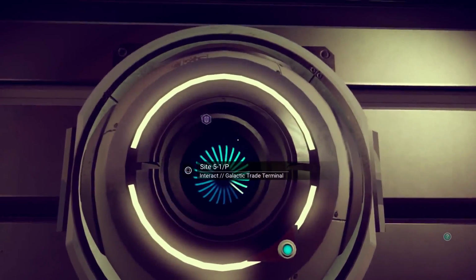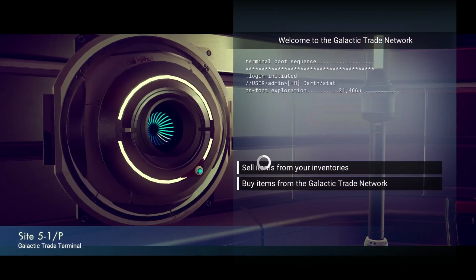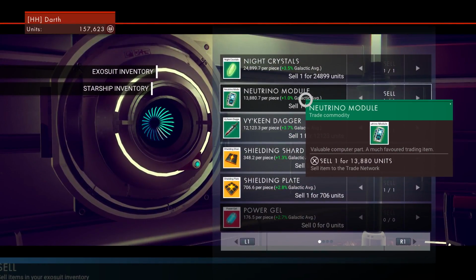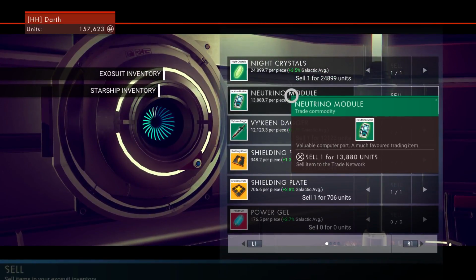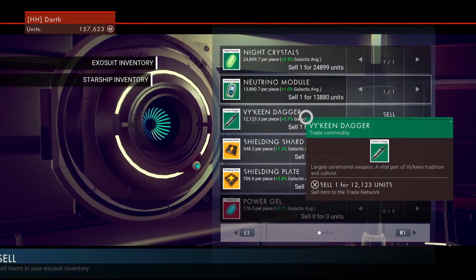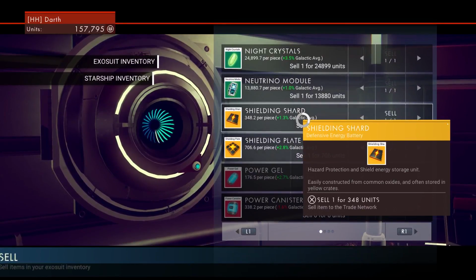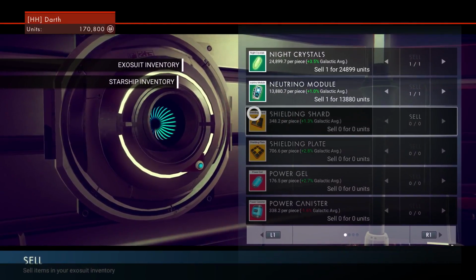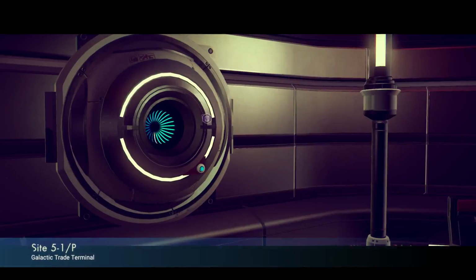We can go right here real quick and just sell whatever I just picked up in my inventory. I am keeping this neutrino module because I believe it is worth something later on in the game. It's used in the creation of technology devices, Starship, okay, and this is a valuable computer part, much favored trade outing, but I think we actually need this for something later on in the game, so we're going to keep that. Obviously get rid of the dagger, and I'll get rid of the shielding plates. Shielding plates I believe are used to charge up something, but I don't really care right now.